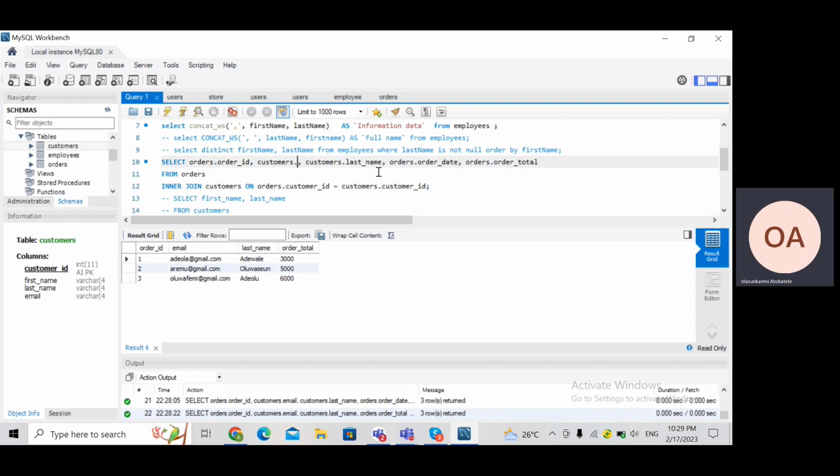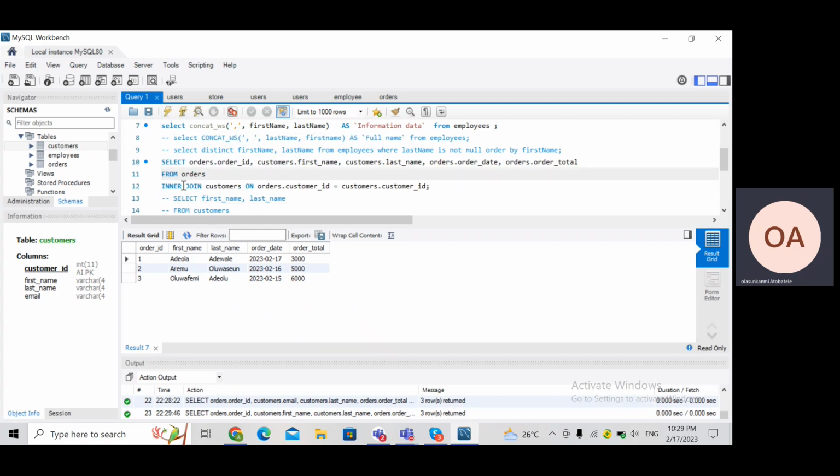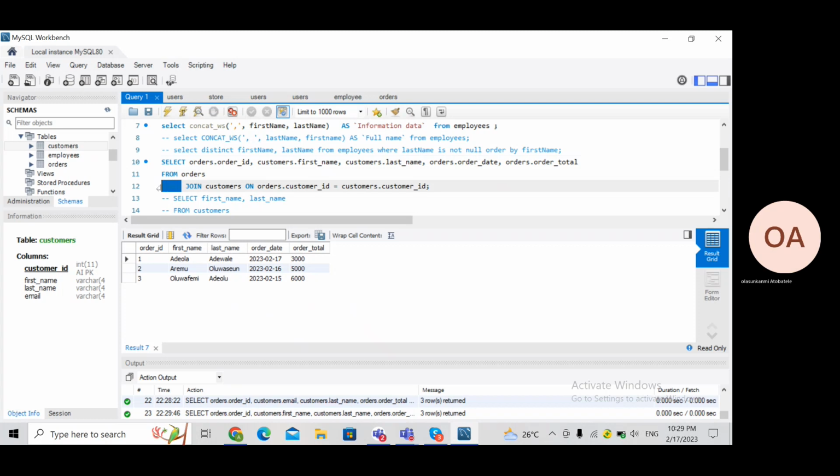I want to return the date and I want to return the first name. Let's try and see the difference between the inner join and the left join. Order ID, first name, last name, order date, and the like. So, left join.